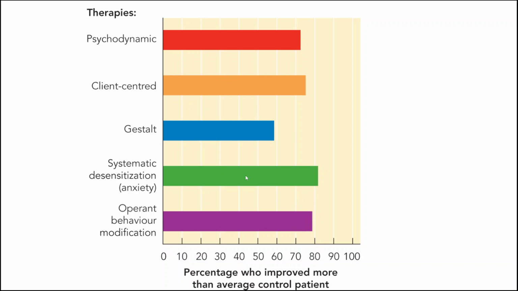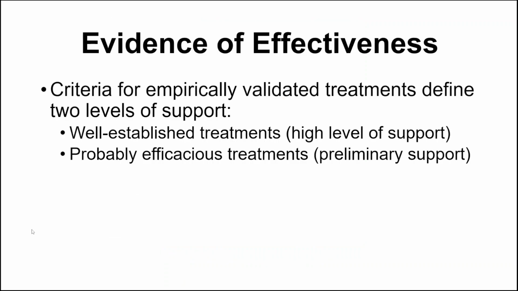In some of these, they are more effective than others, but they're all showing a pretty decent improvement. So Gestalt therapy doesn't seem to be performing as high as the others, but all the others are pretty reasonable. Because we don't have specifics on how they measured or quantified this, we can only take this at face value: they seem to be doing better than a control patient, so it seems to be effective. That may be due to expectations that therapy of any kind should help improve, but it's at least leaning in the way that treatments tend to be effective, which makes sense.